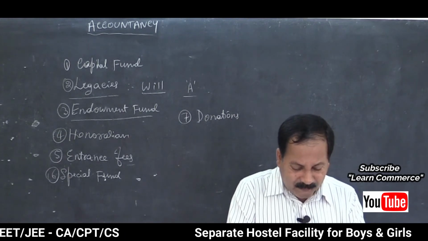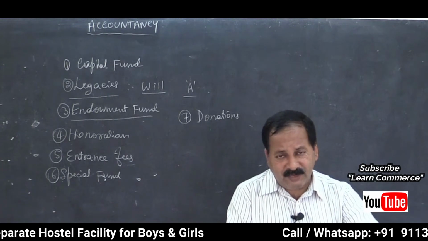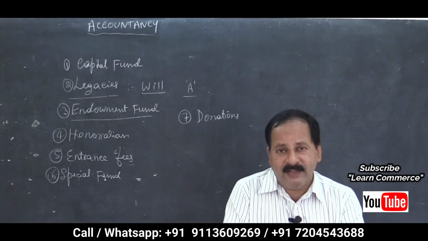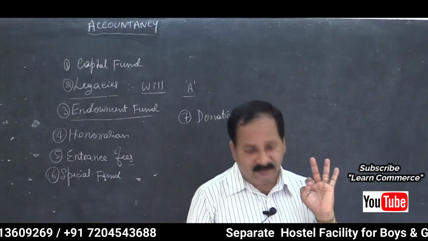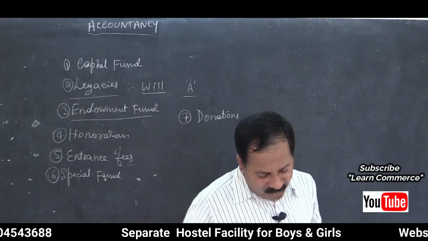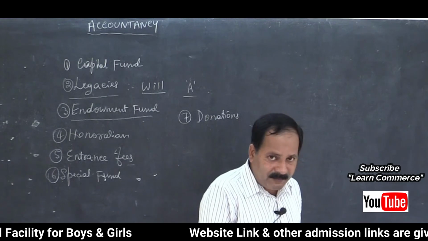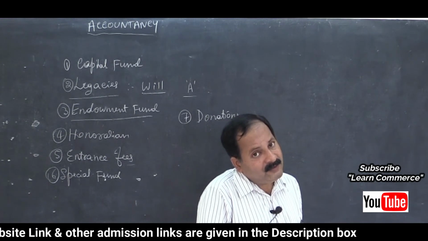And special subscription, special purpose, will always be capital, remember. Special donation, special purpose, anything should be treated as capital only. It will not find a place in the income and expenditure account. It will go straight away to the balance sheet. Government grant, special, specific purpose, always capital. Add it to the where? Capital fund.